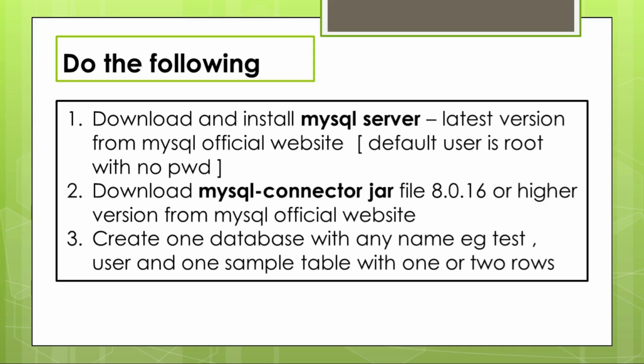The third thing that you need to do, once these two things are done, is to create one sample database. To create a sample database, it's a straightforward syntax: create database name. And you need to create one sample user and create one table and insert 1 or 2 records in it. Because using our Java program, we have to connect to the database that you have created, and we need to extract the values that you have created. For that reason, create one sample table and insert some values in it. Not more than 1 or 2 values, just for testing purposes.